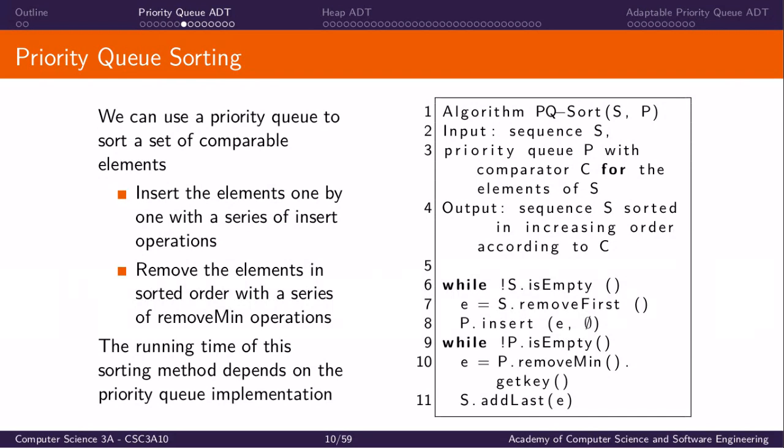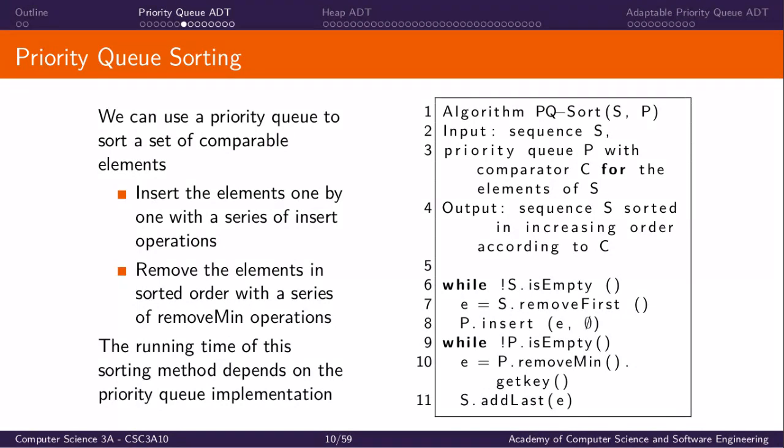And what we'll see is that the running time of this actually depends on which implementation we use for our priority queue. We haven't looked at any concrete implementations yet, but we'll find that the two methods, insert and removeMin, depend on that implementation. And because this way of sorting depends on calling those two methods n times, it will depend on the runtime of those two methods. And we call this priority queue sorting. So sorting using a priority queue rather than the methods we've learned up to now.